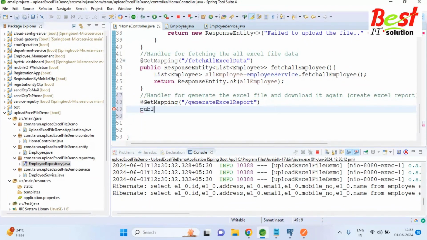Okay, and public, it will return nothing. Public void, generate employee Excel report.